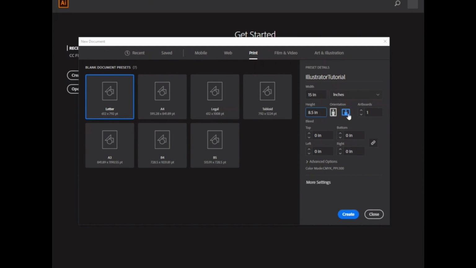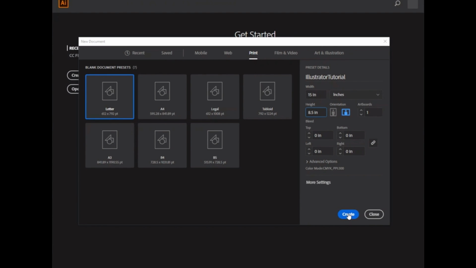If you change the orientation, you could also just swap those. There's also a number of artboards, and artboards are where your art is going to go on the screen. In Illustrator, there's just gray canvas and then the white block where you're doing your art. Basically, you have the ability to export everything you've made, but you can also say just this artboard. So if you're drawing with a digital pen and you have a bunch of stuff going off the artboard, you can export just the artboard. So I've named it Illustrator Tutorial.